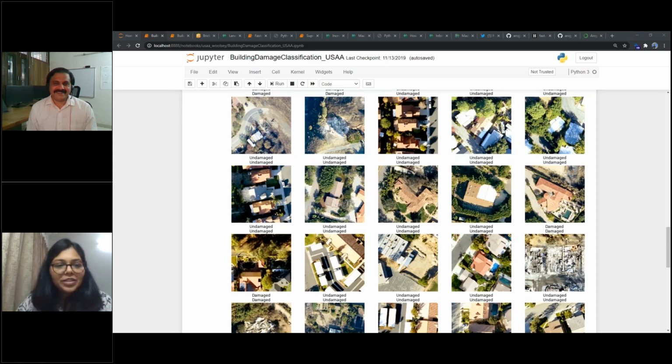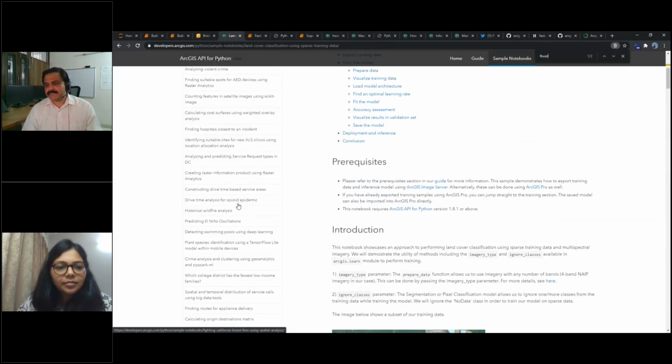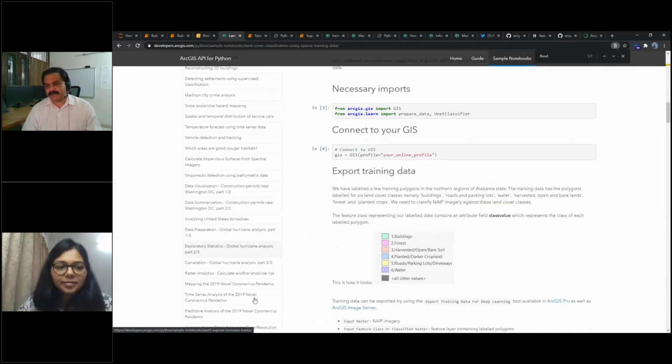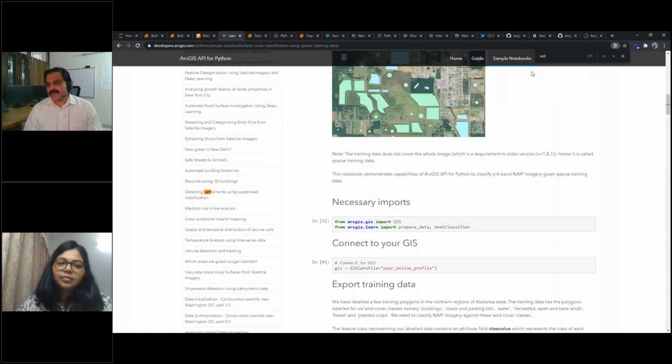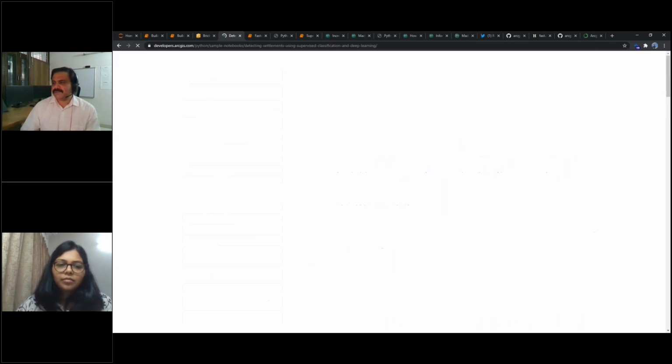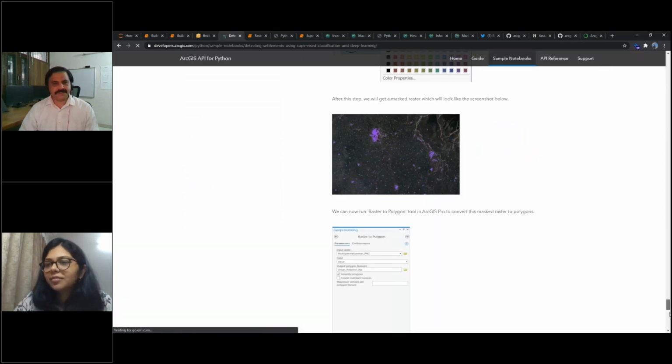So here's a question: are there any suggestions or tools available to train models for flood detection? I'm sure there are many. Yes, in fact, we do have some examples of doing flood mapping. You'll find a few examples when you search the ArcGIS API for Python developer site. We don't have an example using deep learning, but we do have an example using machine learning. We've got a few other examples, like finding settlements, which is a different use case, but you could see in this example both a machine learning approach using supervised classification, comparing and contrasting it with a deep learning approach. I'm sure you'll find these useful.